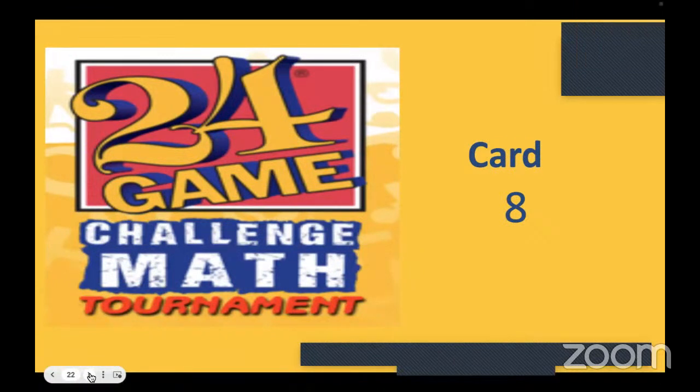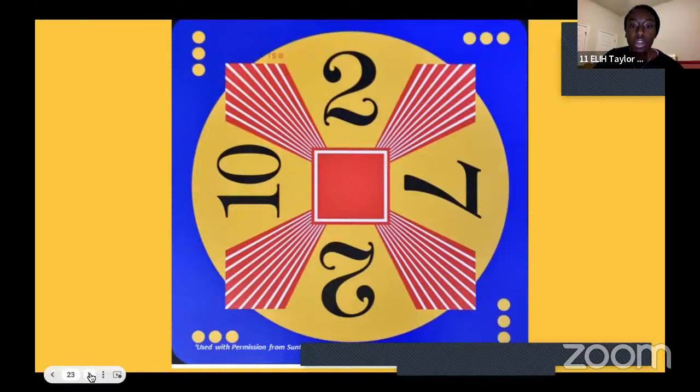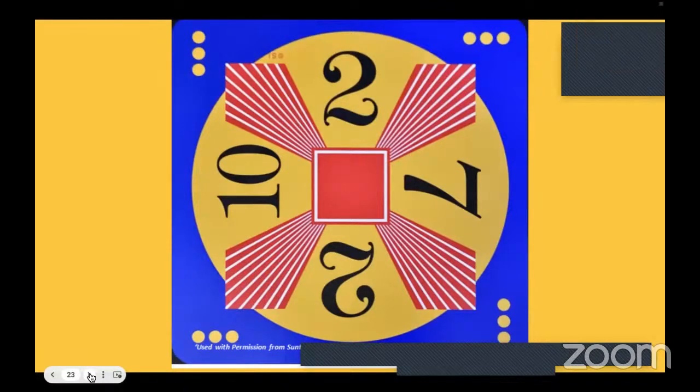Timekeeper ready. Taylor. 12 times 2 equals 24. 10 divided by 2 is 5. 5 plus 7 is 12. 12 times 2 equals 24. Correct. 3 points.